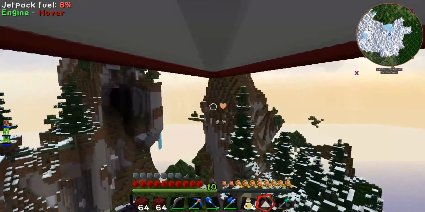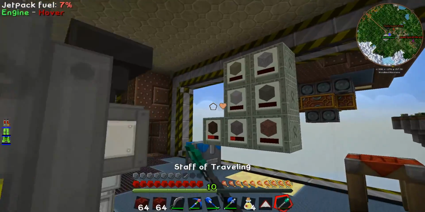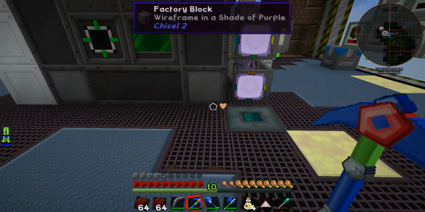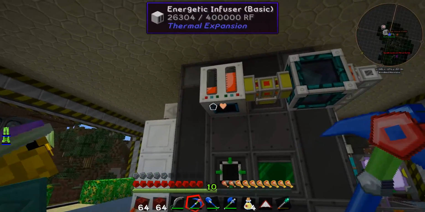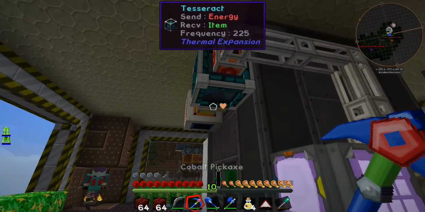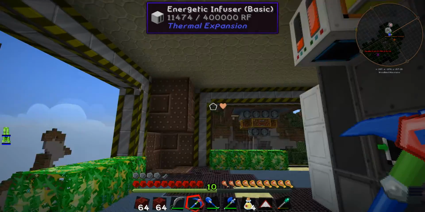Home sweet home. I have 8% left in my jetpack, so that's kind of a critical situation. Alright, there we go. Let's recharge the old jetpack. Hey, buddy. Hey. Why is that taking so long? What did you do? Because I turned down the thing. I'm turning it up now. Because I need to charge my jetpack too, and mine has a lot more charge than yours, because it's better.